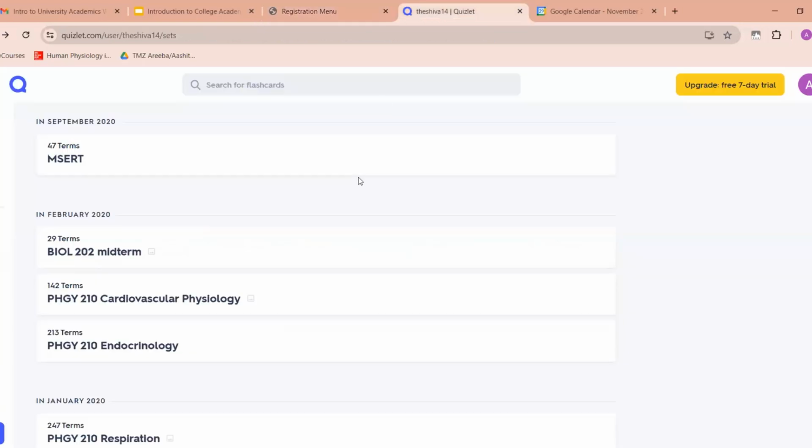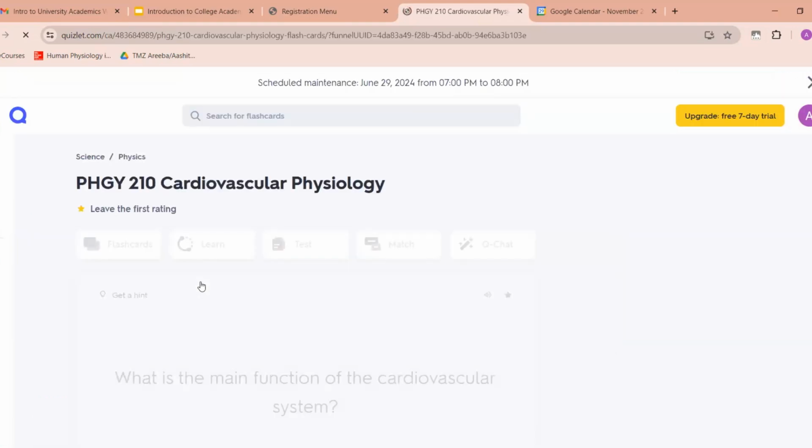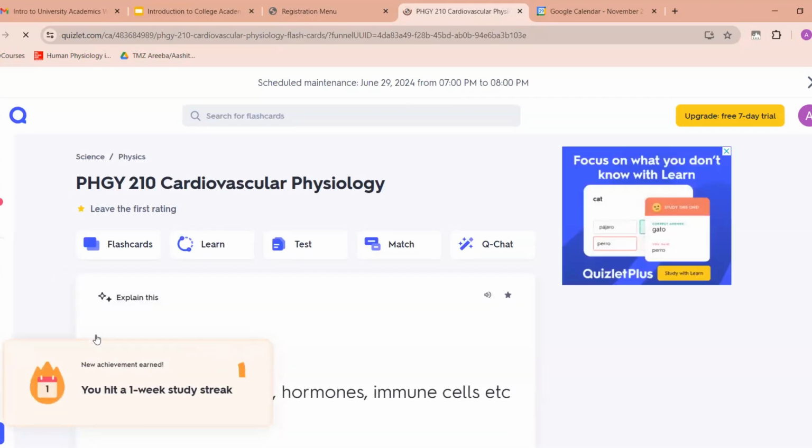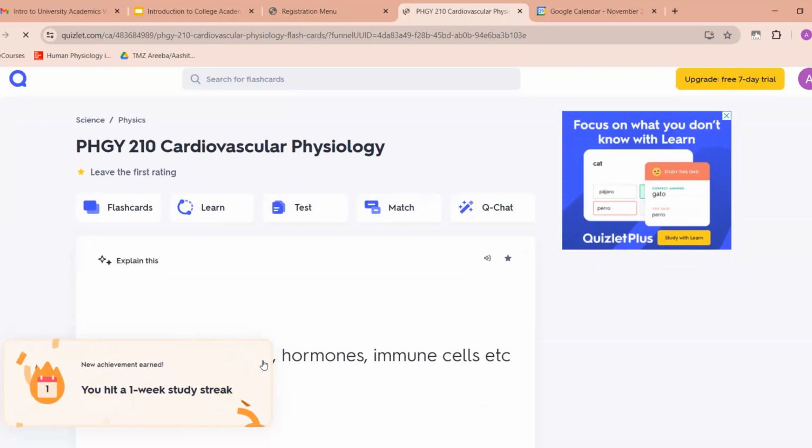So this is Quizlet. Quizlet and Anki work in the same way. It's just a difference of format. I personally am a fan of Quizlet more. These are just a set of flashcards that I made. One thing I really like to do with flashcards is, as the semester goes on, each week I'd be making these flashcards. And when it comes to studying for midterms or finals, it's like a new way of studying for me because I obviously wouldn't remember the answers.